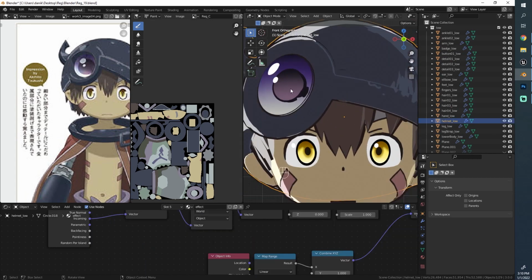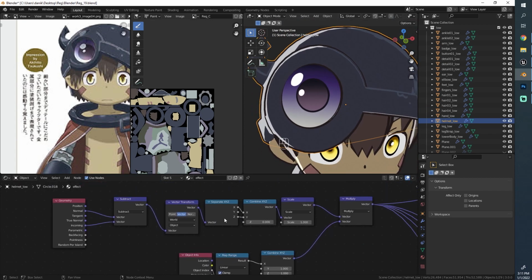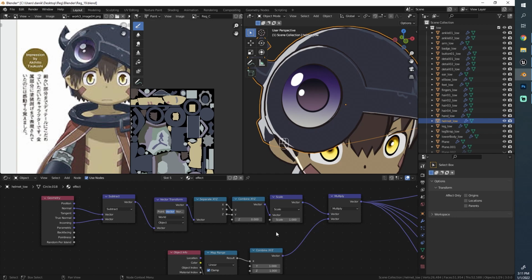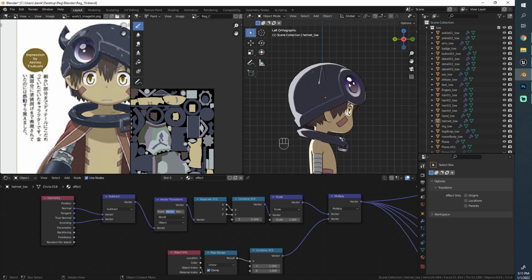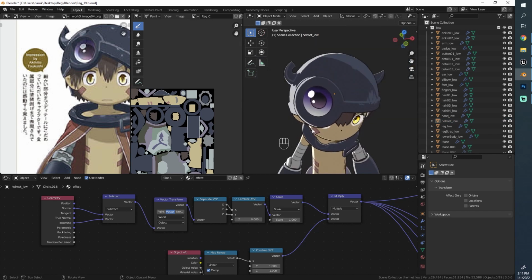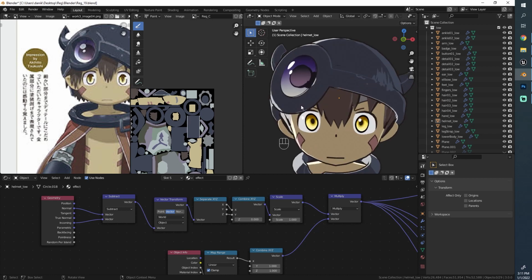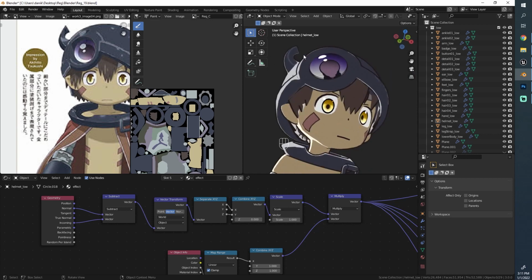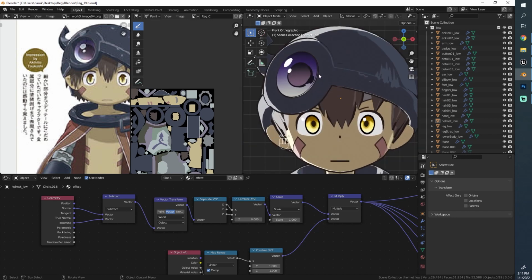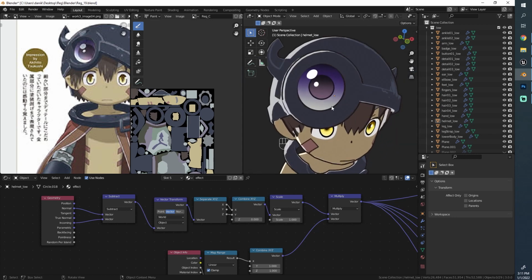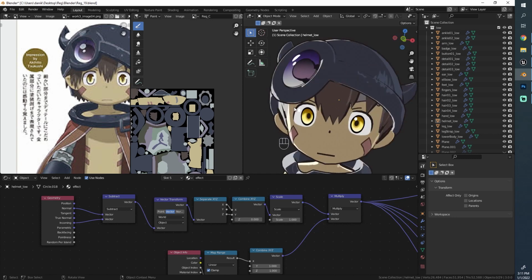First of all, to fix this issue I had to look into the way this parallax occlusion shader works quite a bit, and I figured out that in Blender, at least to my knowledge, it's quite difficult to set up anything that is not planar. So most use cases only allow you to really have this effect only on planar textures. I know that it is possible to do it in all directions. I mean, at least it is possible in Unreal Engine very easily with some of the utilities that they provide. But for now we're restricted to sort of one-directional effects, and that works out fairly well for the eyes here.